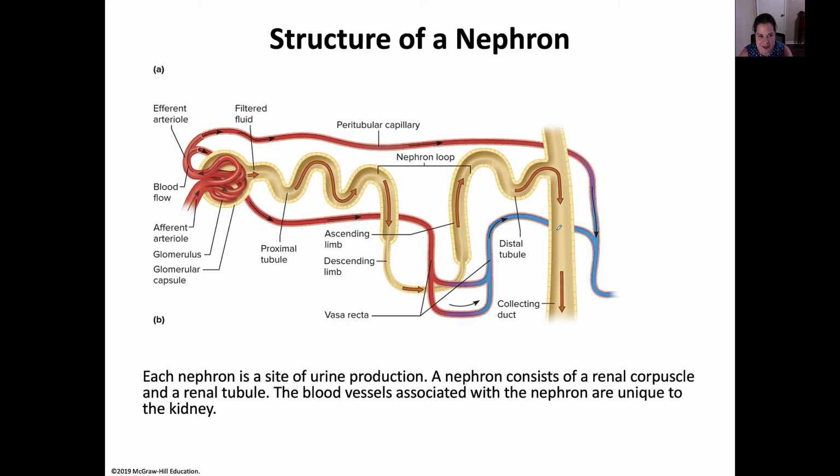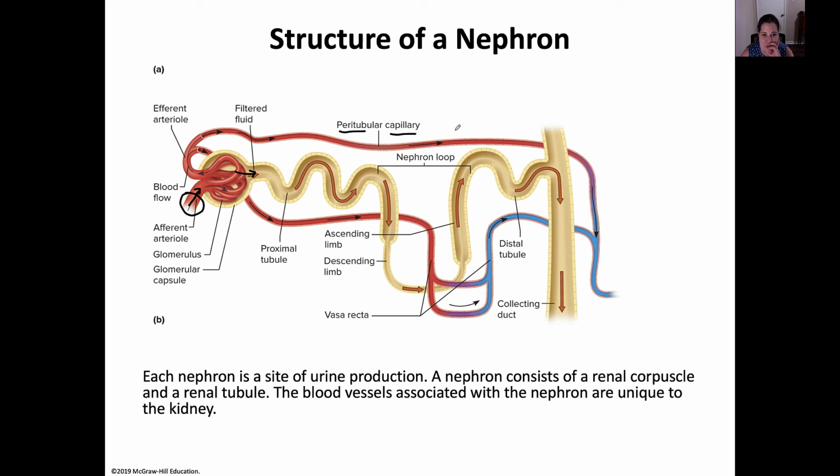Another picture, maybe a little bit simpler. Again, where is your afferent? Let's find your afferent. If this is the efferent, this is the afferent right here. Afferent arteriole, and you can see it because it has that arrow. Blood goes in. This is what the glomerulus is going to look like, those little capillaries. Blood comes out, still oxygen rich. All we did here is filter out whatever was small enough to fit through the podocytes, and whatever didn't filter out is going to continue here. And we said that the efferent turns into peritubular capillaries.